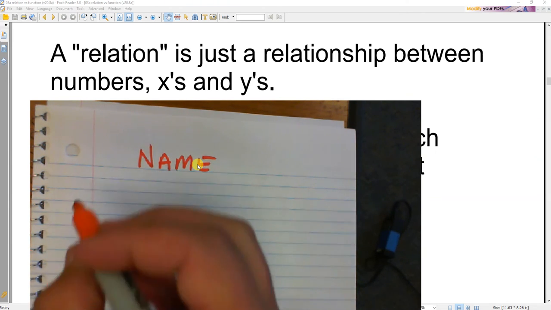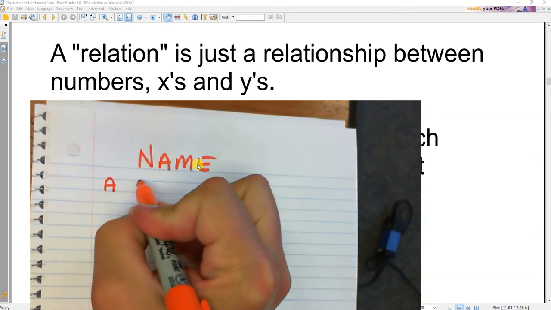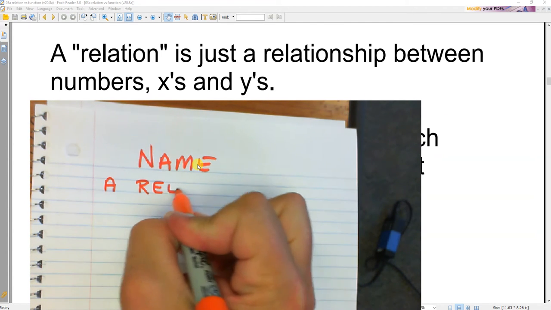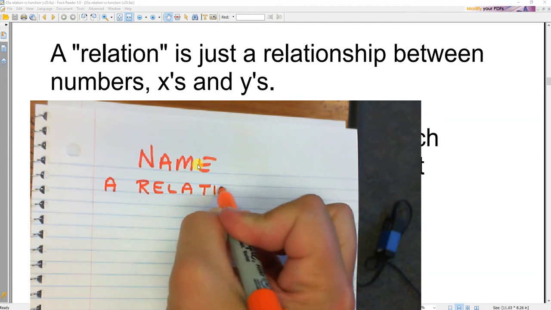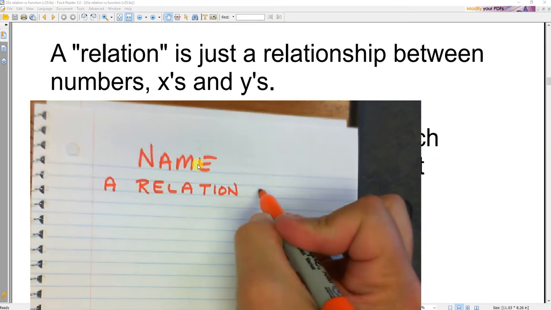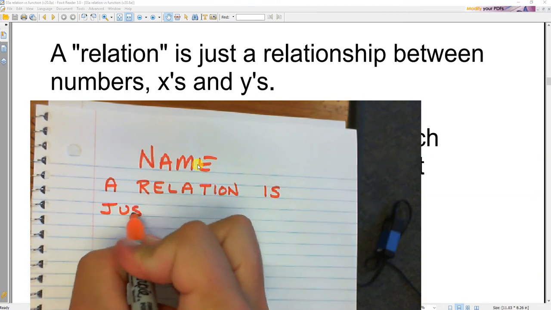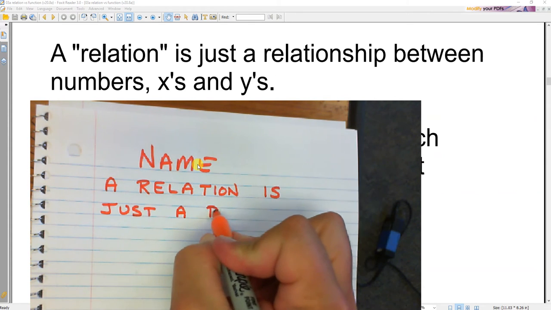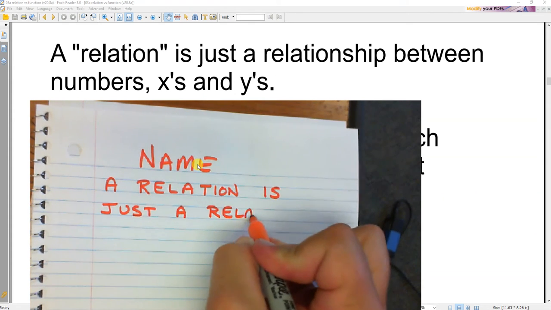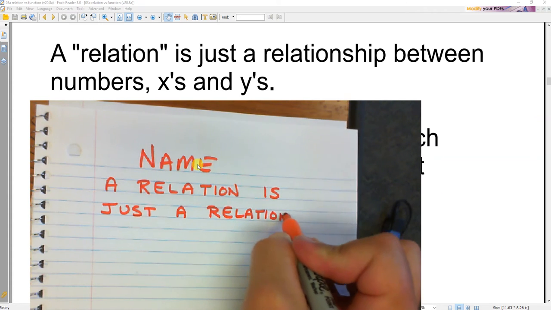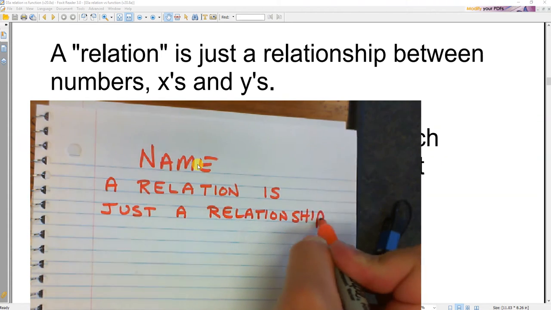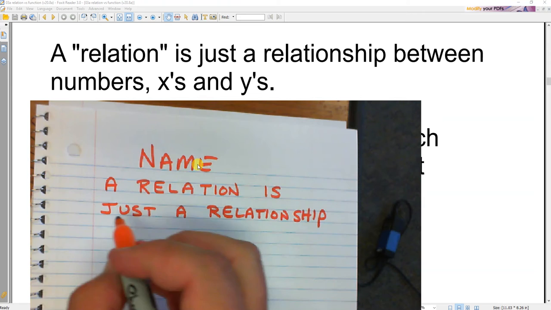We're going to get that into our notes. A relation is just a relationship between numbers.